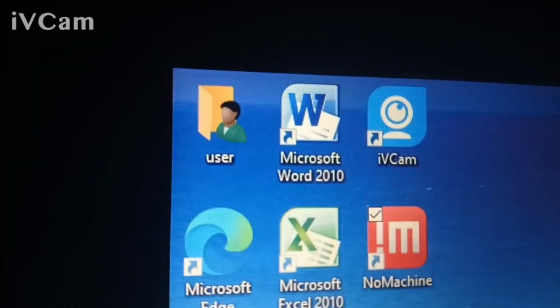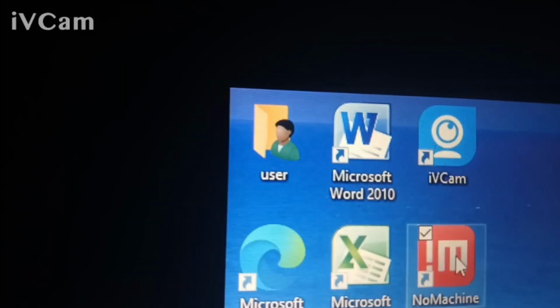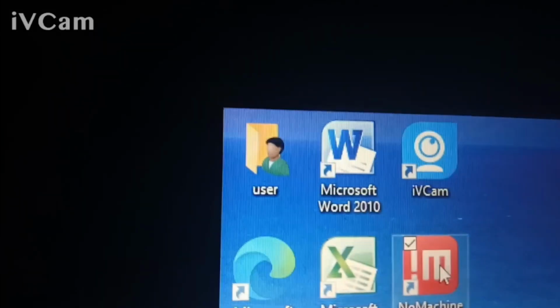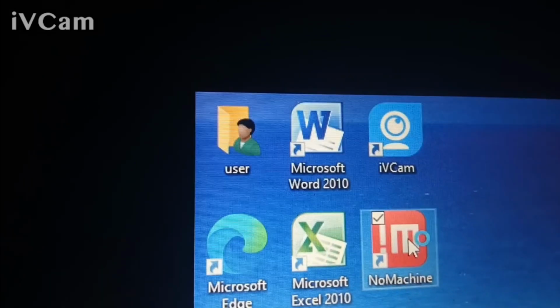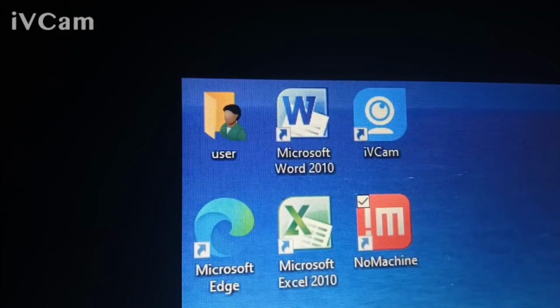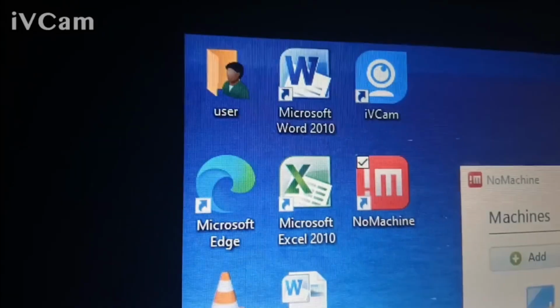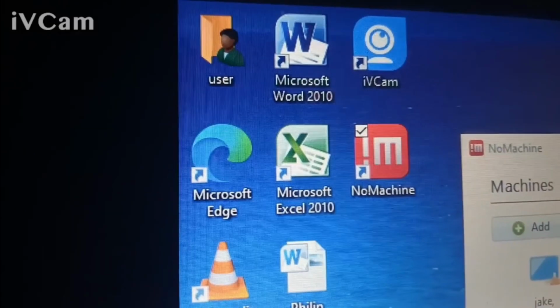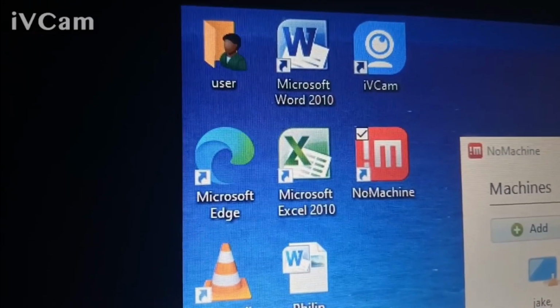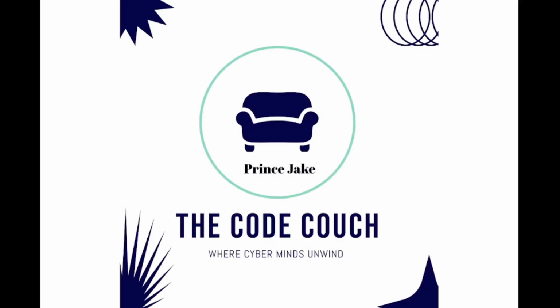So immediately you have to open it. You might have restarted the system after installation, but you open it immediately. Now once it's open, your two computers have to be on the same network.